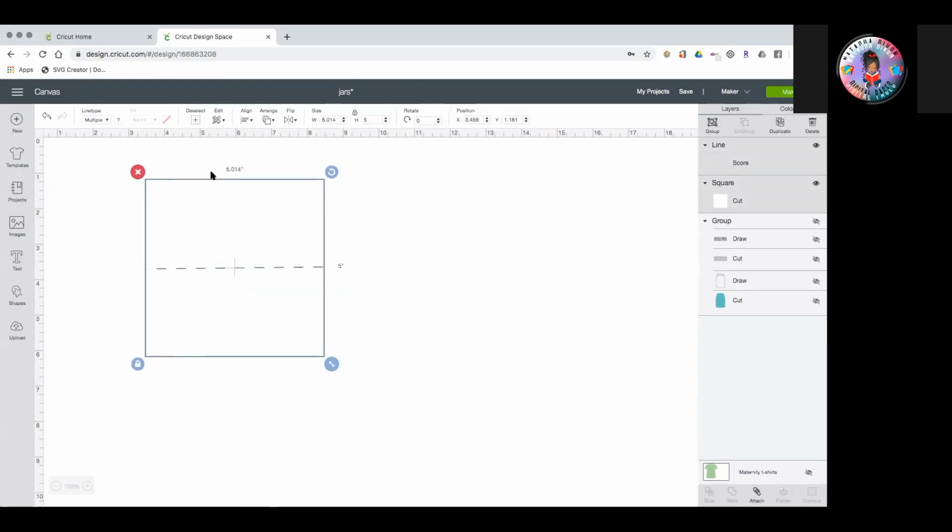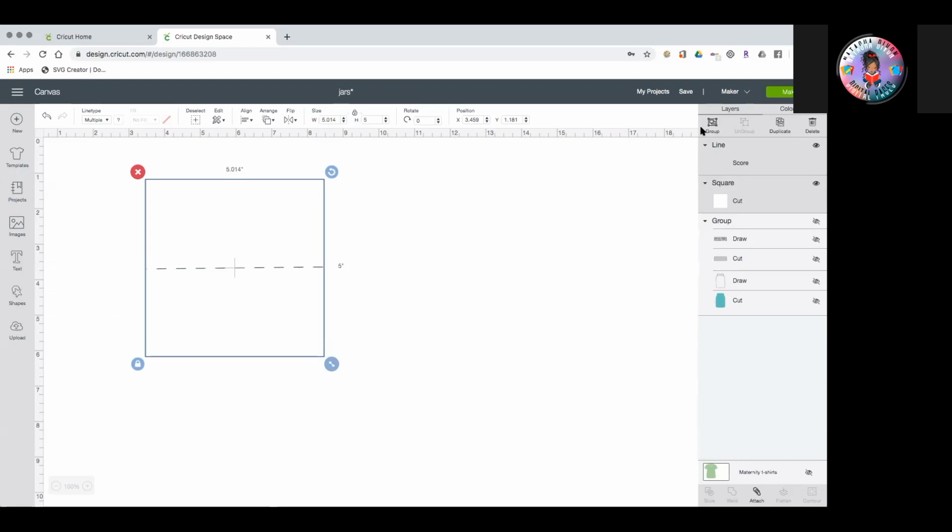Select all again. And that brings us to our layers panel. The layers panel is very important because you will find yourself over here all the time. We have different options. We have group, which would take 2 or more objects and group them together. So when you need to resize it, you can do so to keep everything proportioned correctly.